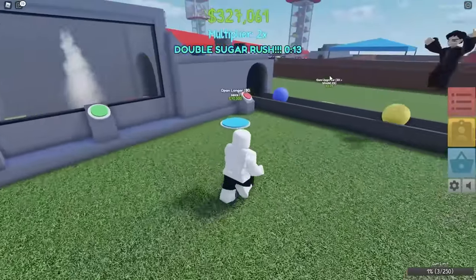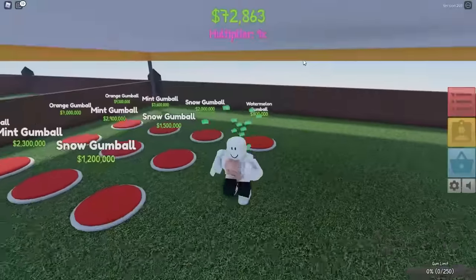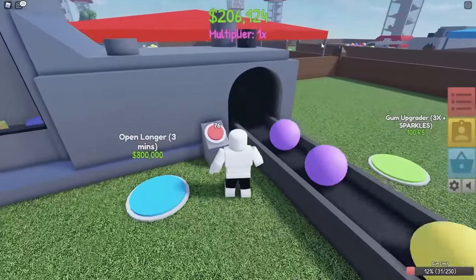Remember, folks, I have to buy everything in order to rebirth. So I might as well buy this auto collect and buy watermelon gumball number 2. Gotta open the stupid factory door. Might as well get this. So now this is gonna stay open for 80 seconds.